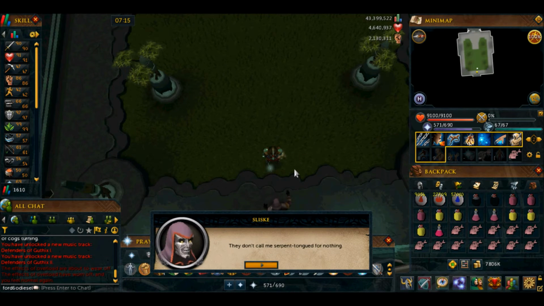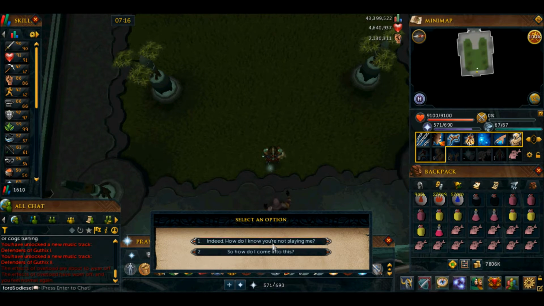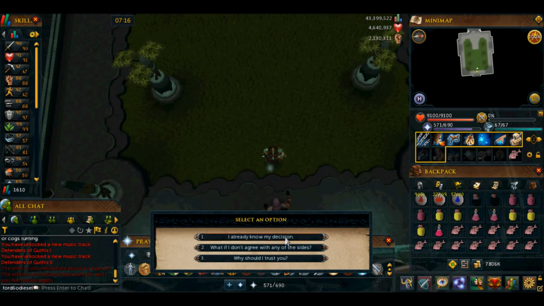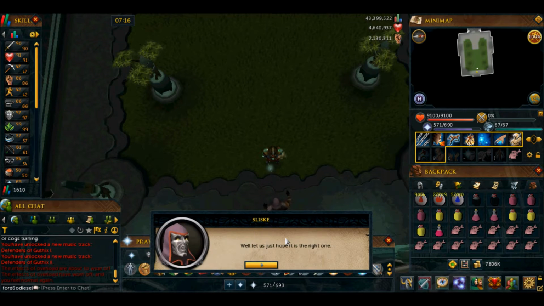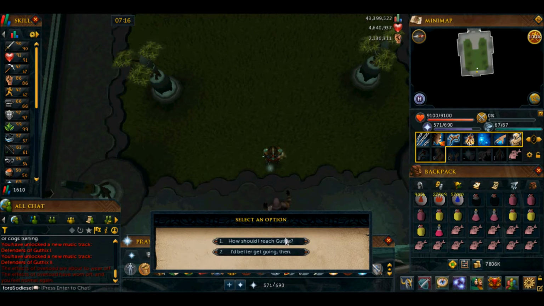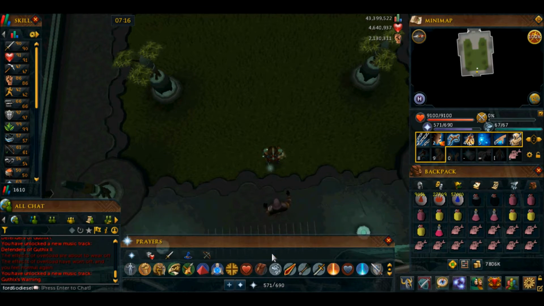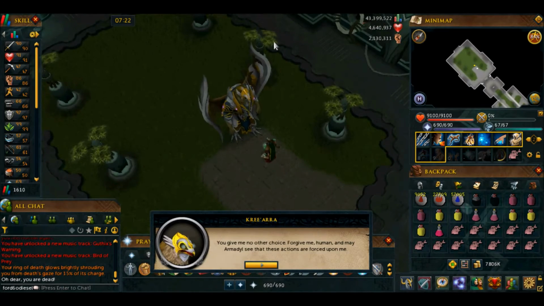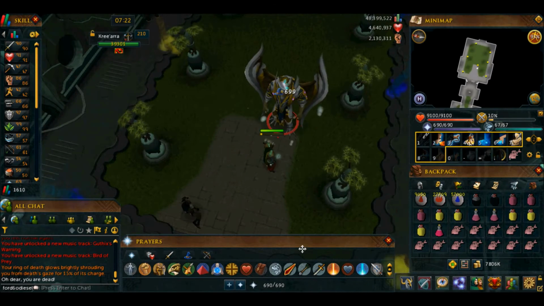But you are going to want to hide behind these pillars where the trees are to avoid some of these attacks where there's these blue and yellow storms that run around the room, and they'll do damage to you. And you'll see when that part comes up here. So finish talking, and you'll talk to kree'arra. She'll say some stuff and whatever.